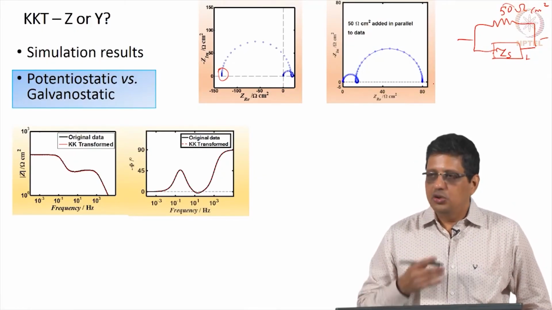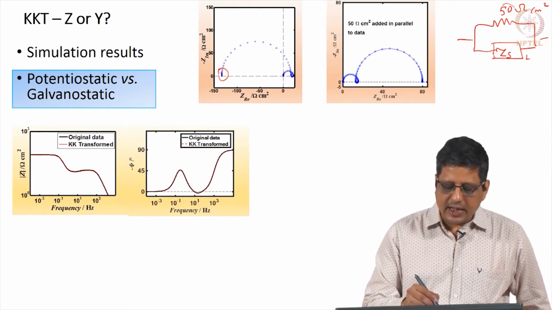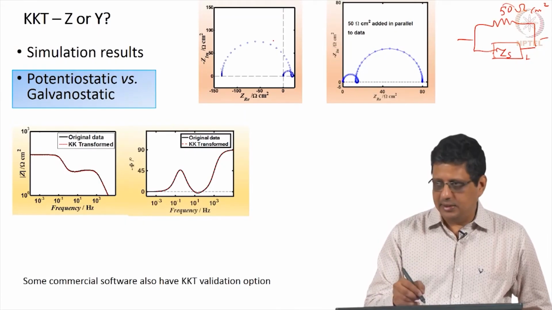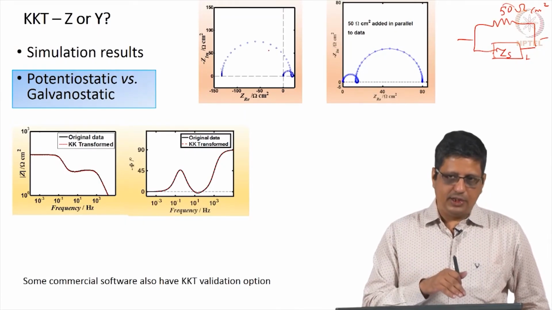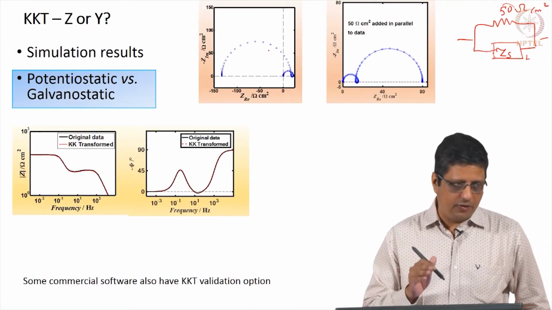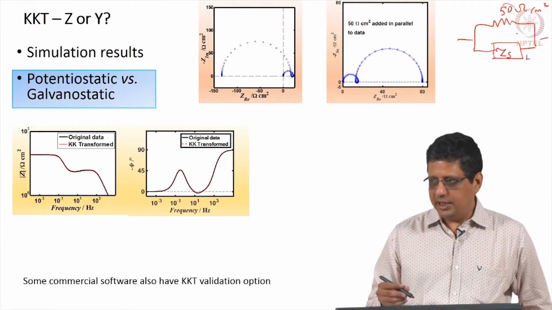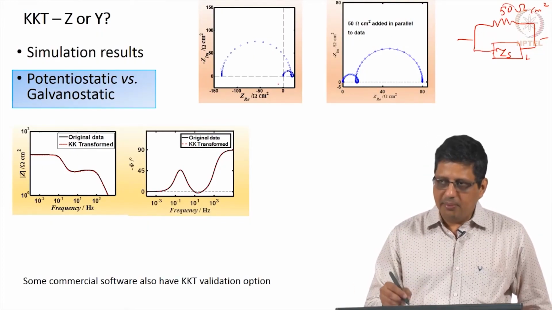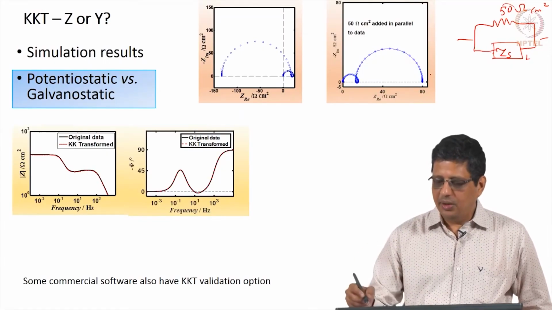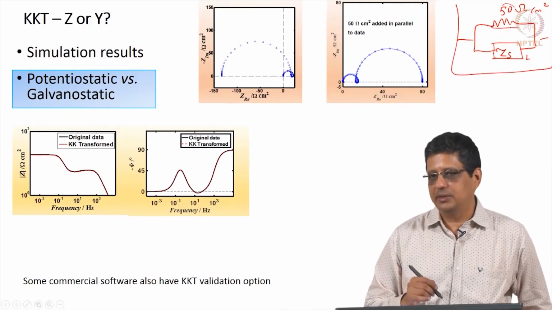the right side. So, the idea is this: I want to know whether this data is KKT compliant. Here of course, it is smooth, right. When you get experimental data, it may not be like this. I can either move it to the admittance form, which I have to do with care so that I do not get into round-off errors in the transformation, or I can bring it to the impedance form, where the data is on the right side of the plane, and if this system is KKT compliant, I know this is a simple resistor.